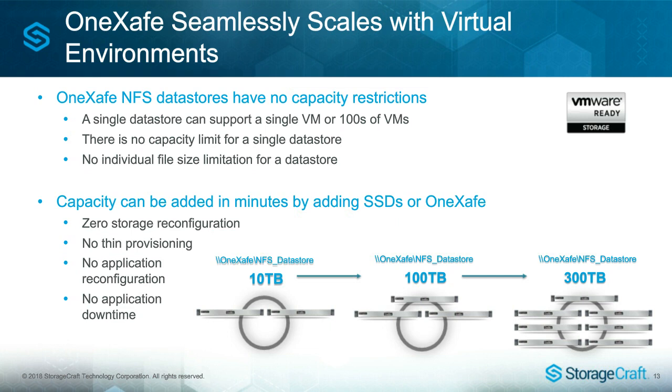Where just as a list price for about 38 terabytes of all-flash, you're looking at a list price of about $40,000. Once you take into account deduplication and compression, obviously that dollar per terabyte increases in your favor, where capacity can be 3 to 1, 5 to 1. That data reduction can actually improve that.